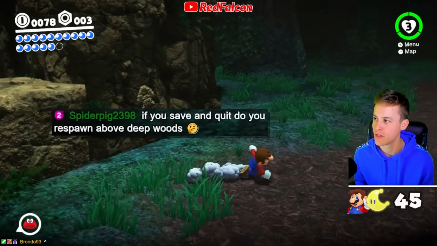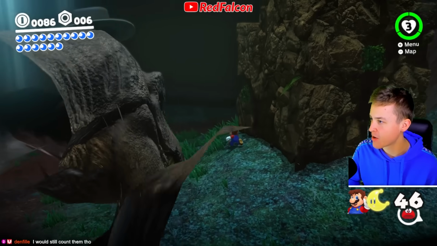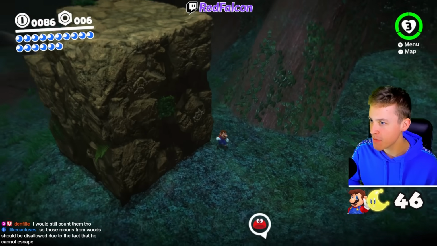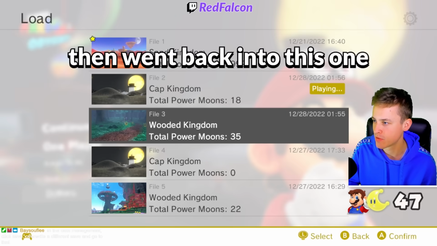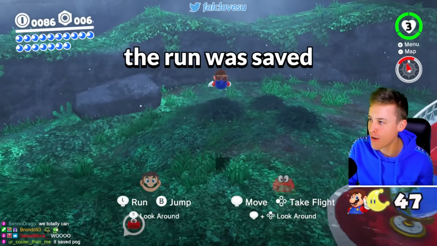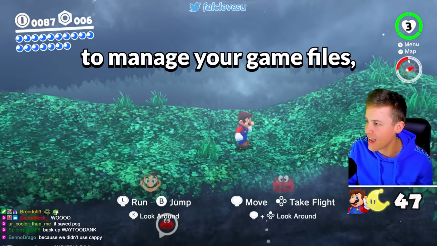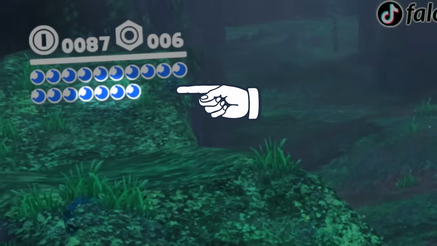If you save and quit, do you respawn above Deep Woods? Well, I hope so. So if I save and quit, I come back. I'm not in the Deep Woods anymore. So I tried it. I saved the game, loaded another file, then went back into this one, and it worked. Yo, we're back. The run was saved, and since you don't need Cappy to manage your game files, it was perfectly legal. And we got to keep all the moons we collected in the Deep Woods.